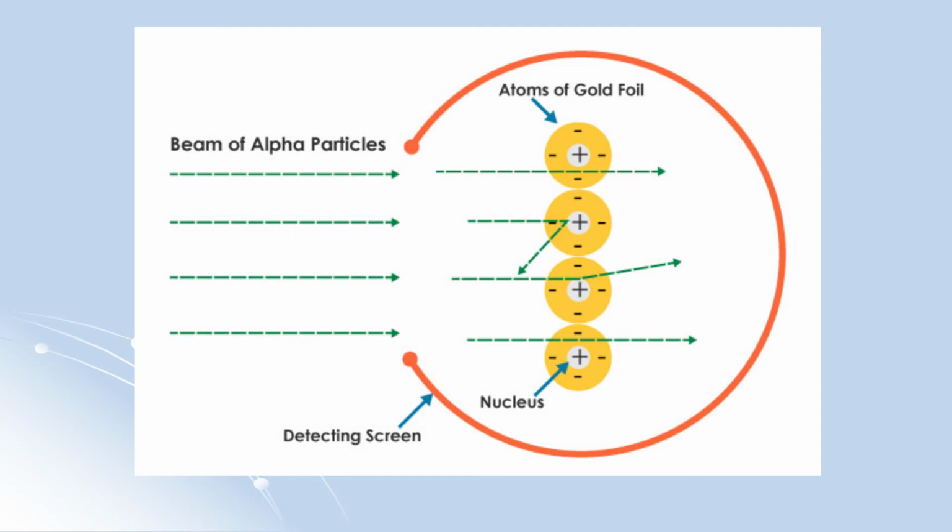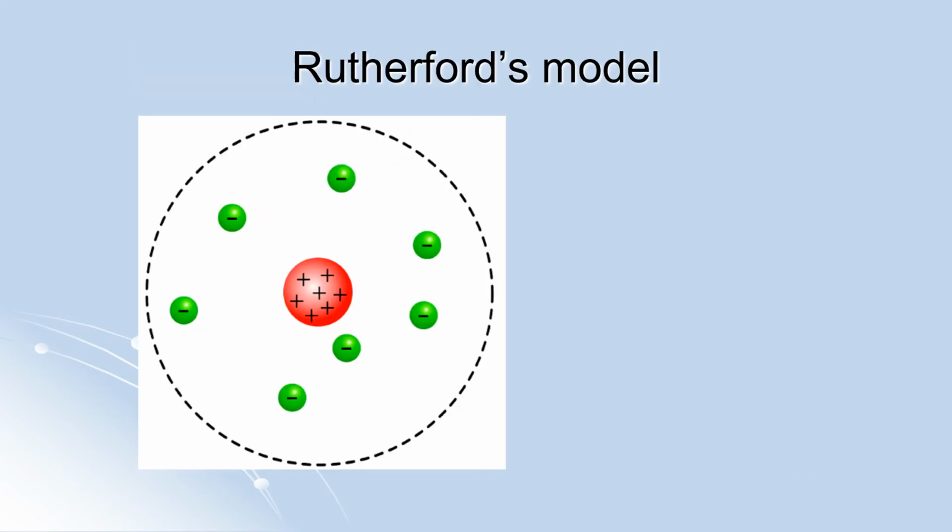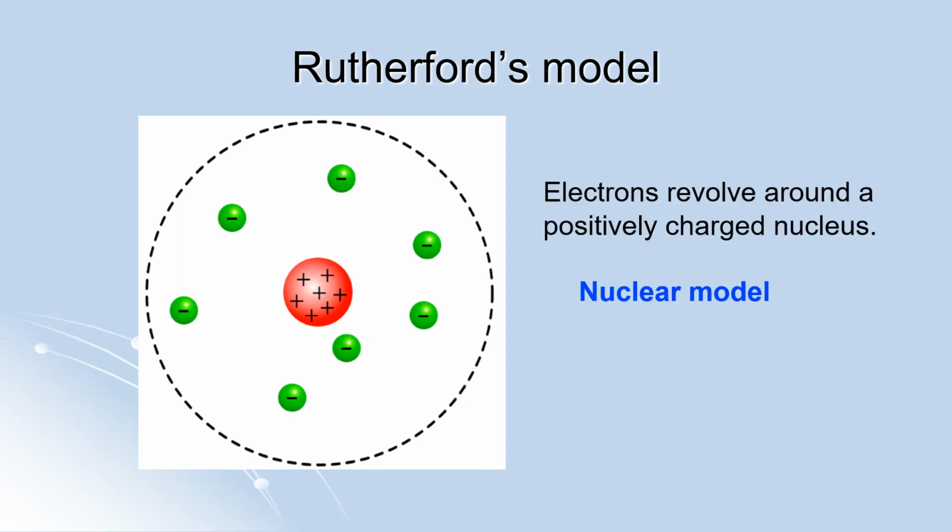So based on his conclusions and his goal for the experiment, the model that he gave us was this nuclear model, because he said that we have a positively charged nucleus in the middle of the atom, and then we have electrons surrounding that nucleus. Now, Rutherford was super close to the model of the atom that we believe in today. There were just some things missing, which future scientists clarified and worked more on. But Rutherford did a great job in getting us very close to the model in which we believe today.